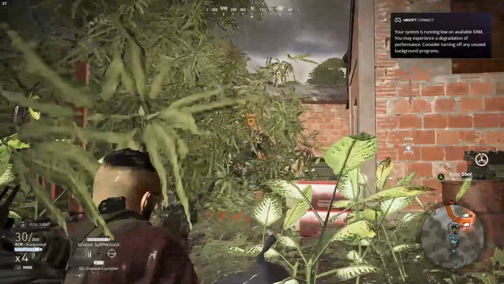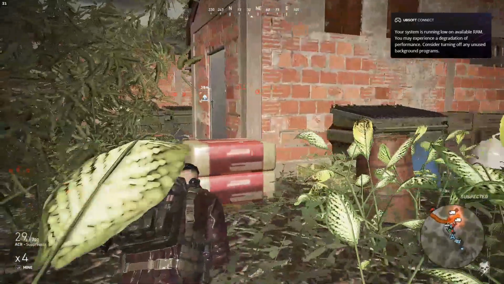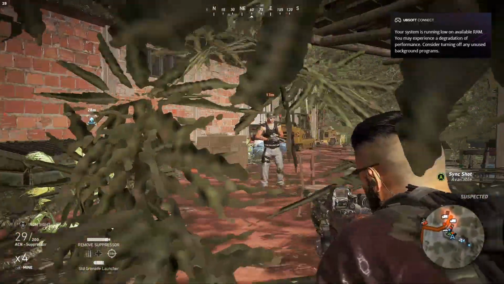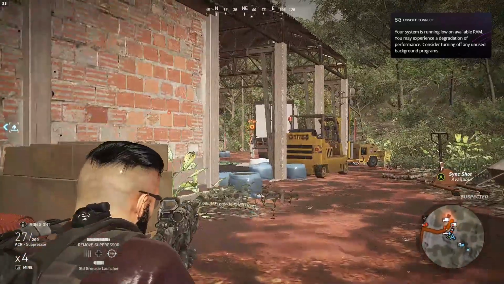Let's go to Class 10. Farm equipment and other programs. It's CA because these are civilian affair equipments. We usually just say seed and feed in the military. Anything that you need to create Class 1 from the ground up, because a seed is not Class 1, but it can turn into corn that you get to eat.